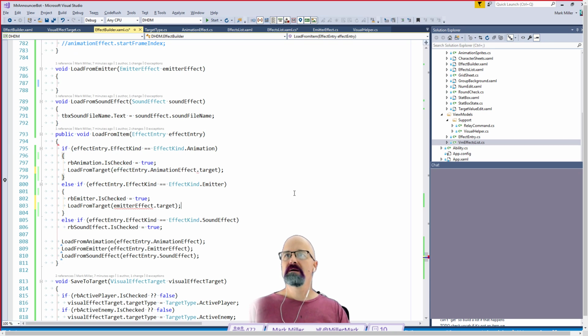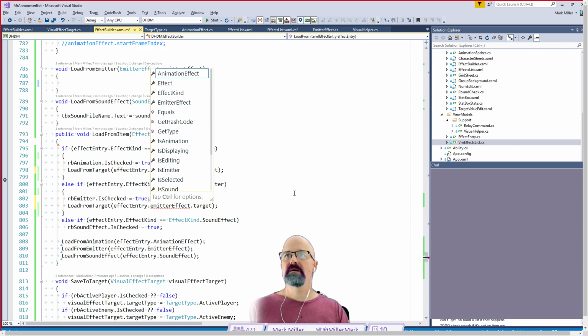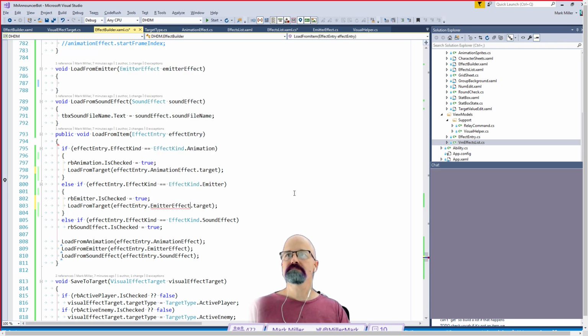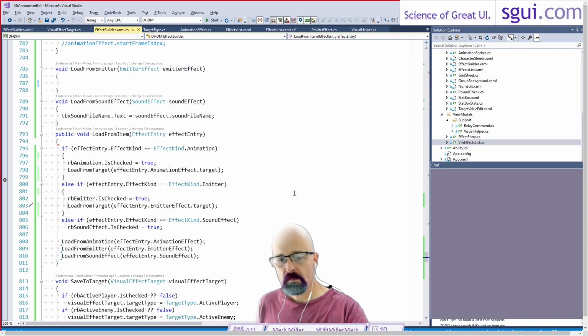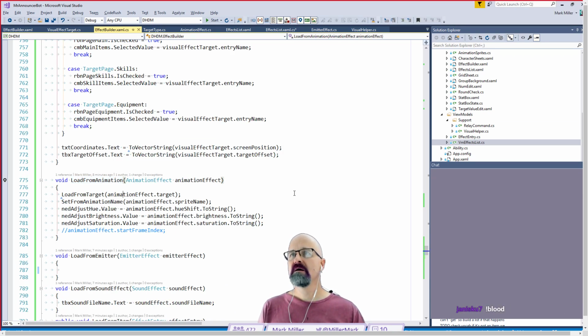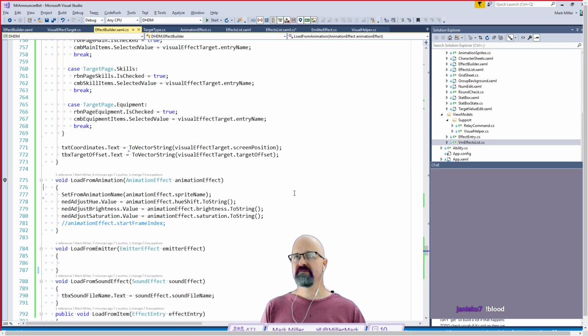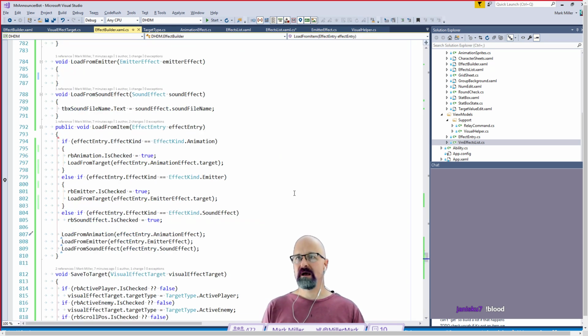Like that. And this emitter entry dot emitter effect. Okay. And then here we don't have to load it because it's a sound effect. Then I just need to go into animation, make sure we're not loading from target in there. Good. Okay, that's going to fix that bug. I like that. That's going to make me happier. Nice. All right, let's run it again. Continue to review.